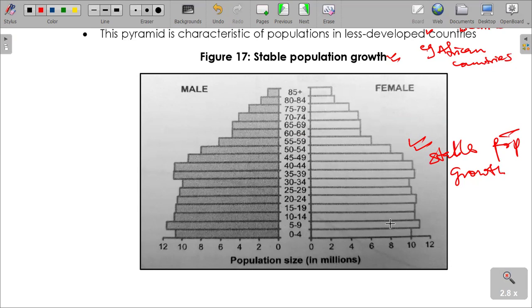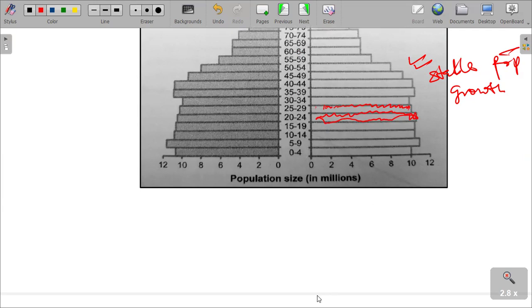Of course the birth rate is somewhat lower, and it is less as we go up, and we identify that from the age of 25 to 30, as you can see here, the population is somewhat big, so we can have a large population there. And then let's quickly look into the factors that are causing this type of population pyramid. So as we can see, this is a population pyramid of a stable population.